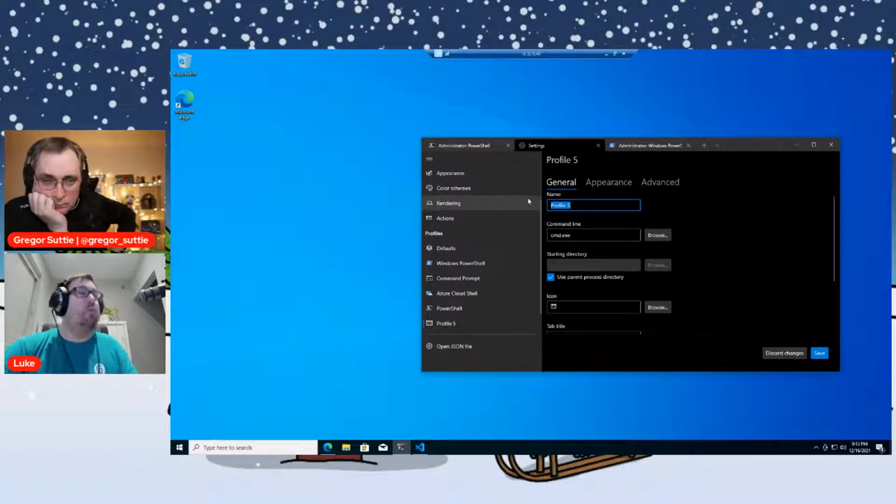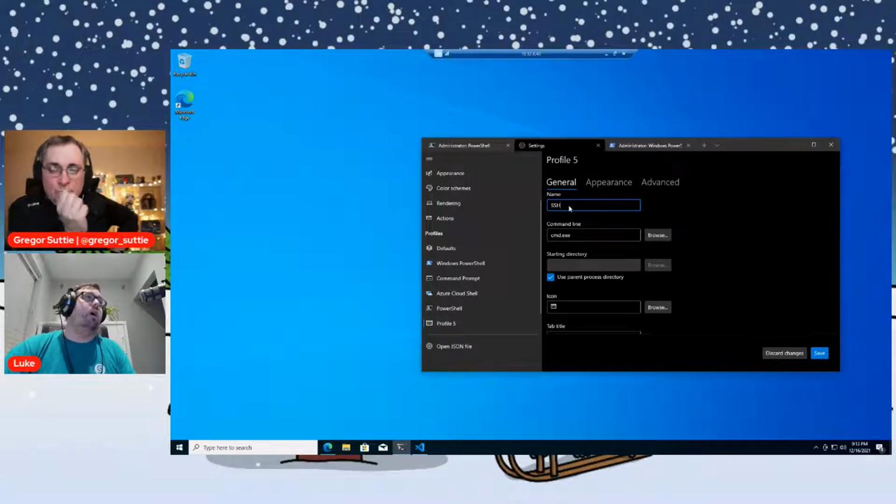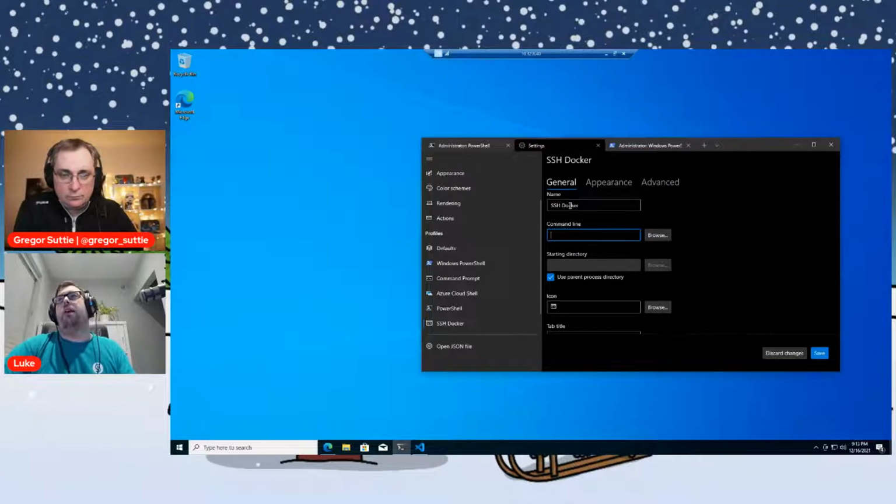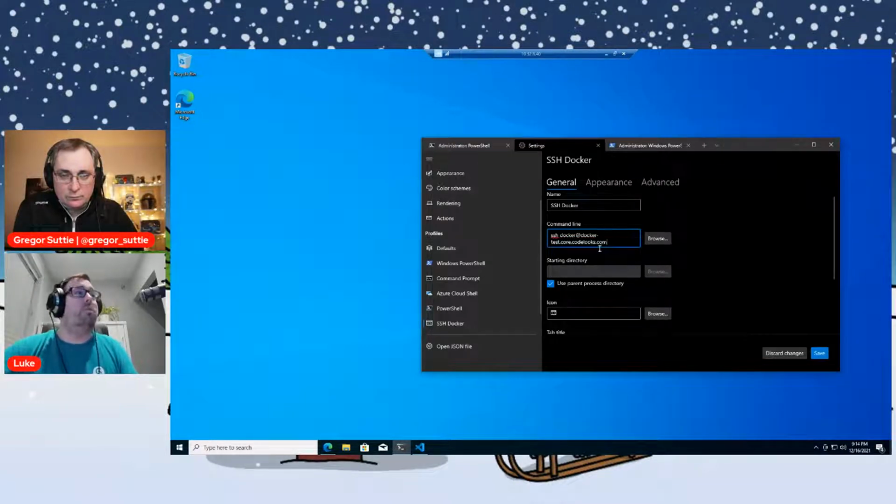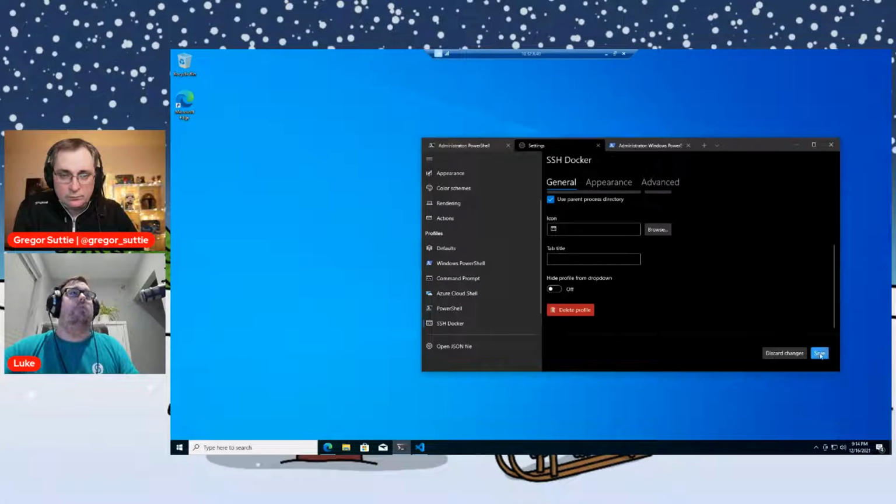Now, one of the ones that I often do is I fire up PuTTY and I use SSH. It may be that you want to SSH to a server, or to a local Raspberry Pi. Again, it's entirely up to you, and you can customize how that works. But for me, we're going to do a quick and simple one. I have a Docker host somewhere. I'm just going to set this up, and it's as simple as SSH, and it's going to be Docker, Docker S. I'm just going to choose a machine local to me, and save that.